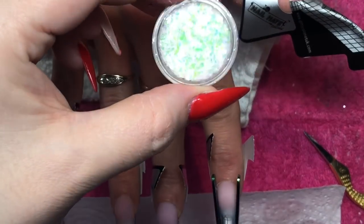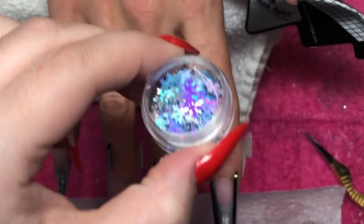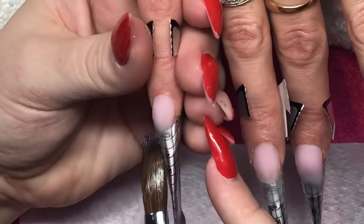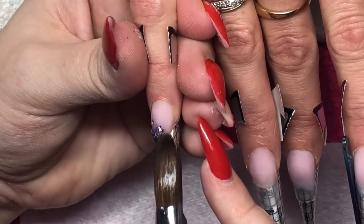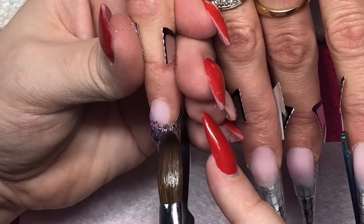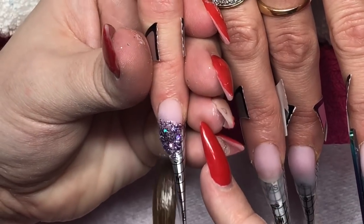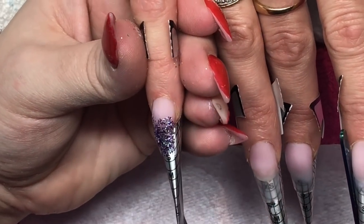The glitters I'm using today are from Sonia Williams Nail Artist — I went ahead and purchased some of her glitters. This one is called Lilac Luster and it is a multi-cut lilac with holographic bits. It's really, really pretty. Then over the top of that I'm going to use the Pink Fairy Shards.